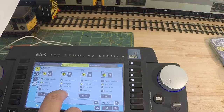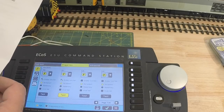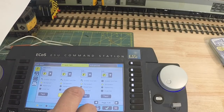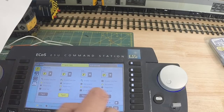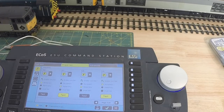F17 is guard's whistle. F18 is doors opening and closing, and these should be momentary. So sorry, 17 is momentary, 18 is momentary. F19 is the cab light. Yep, light goes on and off, so that's correct.